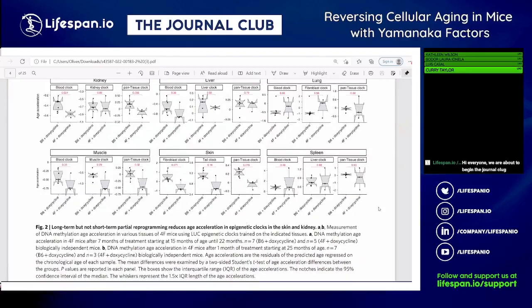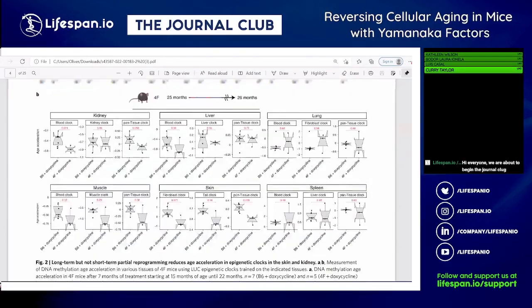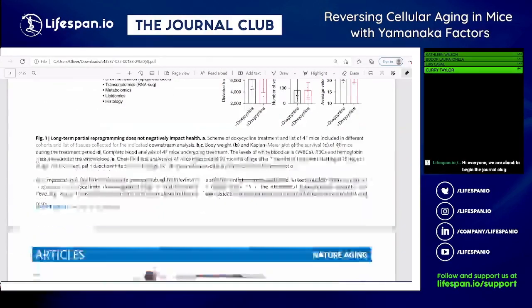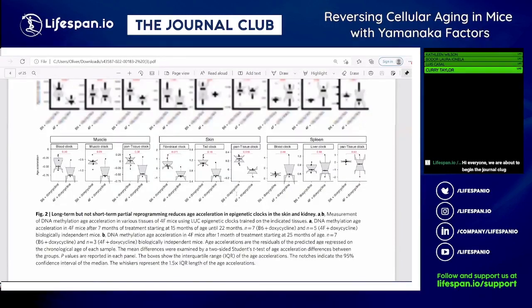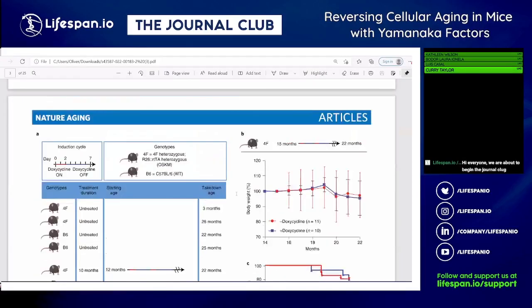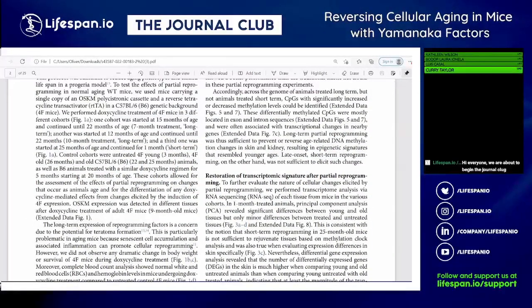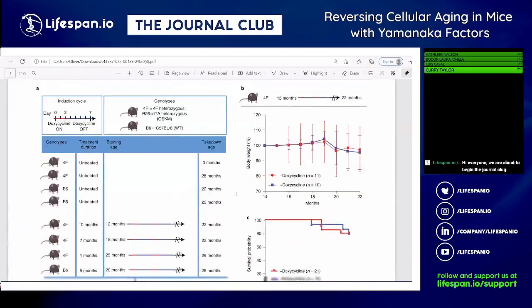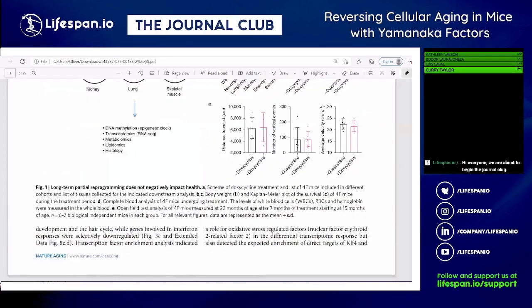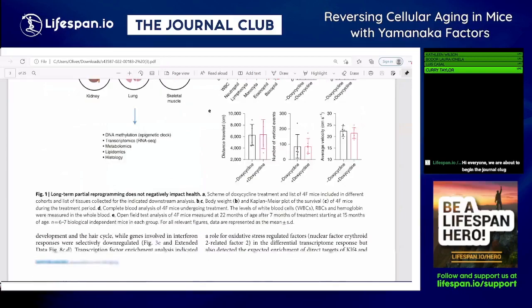I'm not familiar with too many of these clocks. What's it called? What does the L stand for? U is for Uber correlation. I know Lucas stands for last universal common ancestor, but we're not doing evolutionary biology here. I think it's just lifespan Uber correlation. Yeah, I think so.